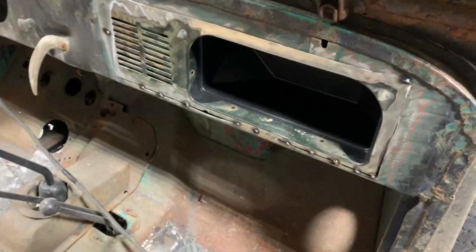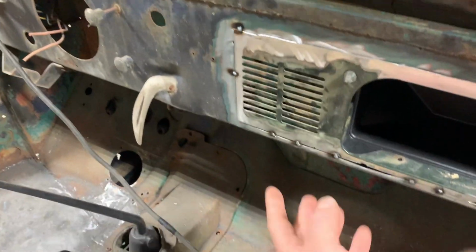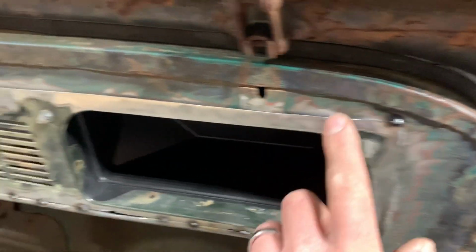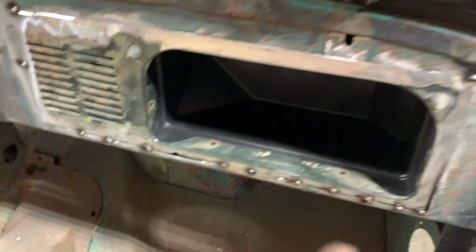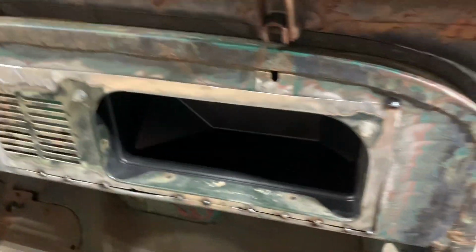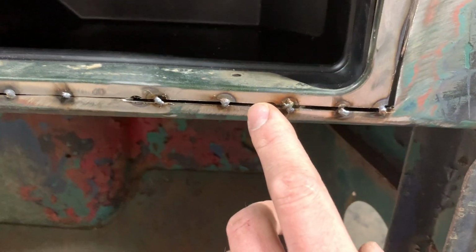All right, so I've kind of got this panel fitted in pretty close. I'm getting my edges really close. The bottom, I think, is right there. That's why I've got it all tacked on. So I'm gonna finish trimming up these corners and the top. I'll probably have to trim this corner over here a little bit. But the way this works is I've got my bottom all flush set where I want it. That's got my height set, everything's square. And so now when you run your grinder in, that leaves the perfect gap. Like right down here, it leaves the perfect gap to do these little stitch welds.